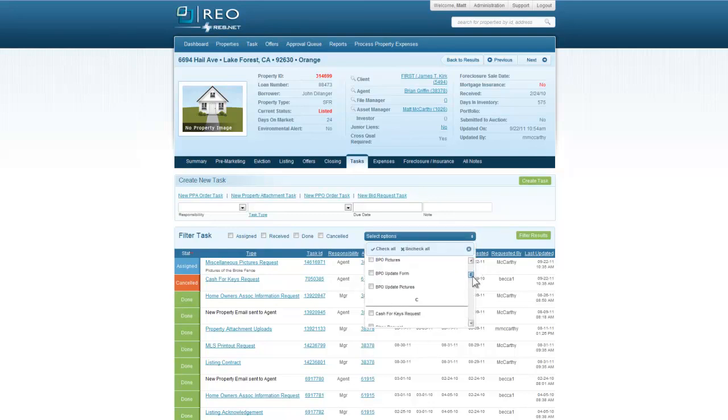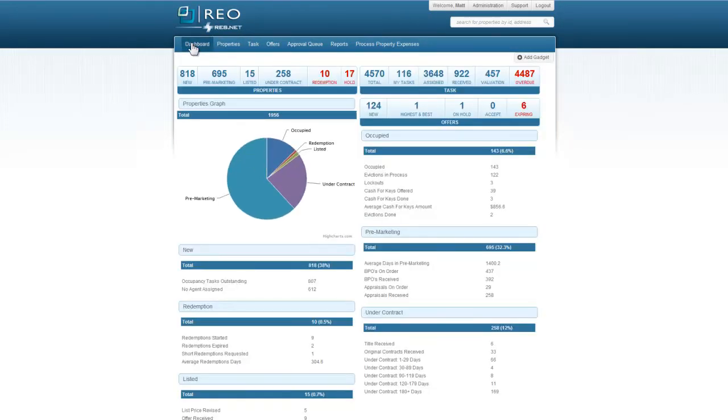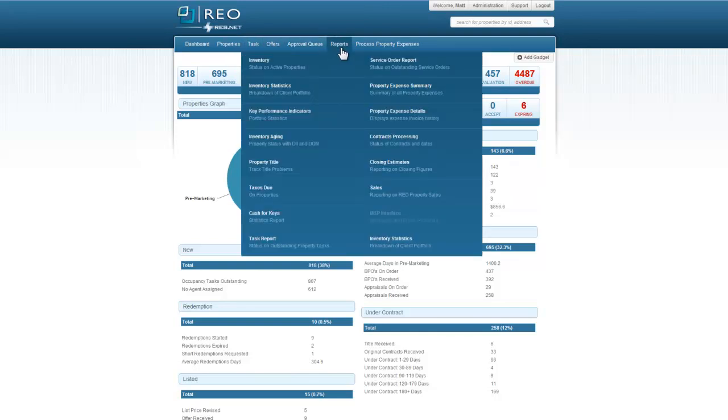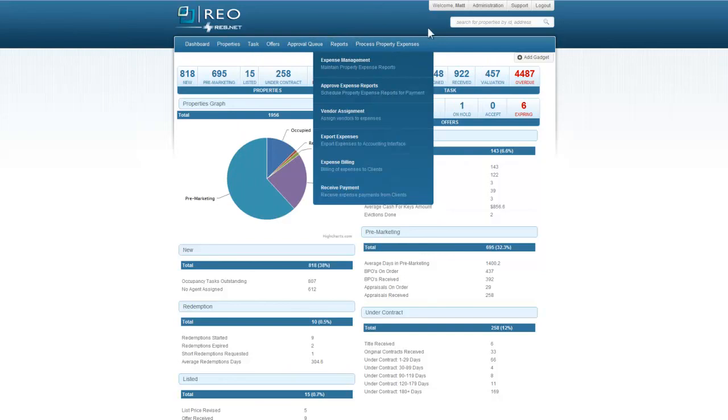Going back to the dashboard, I want to quickly recap what we've seen. Here on the dashboard is where we will be defaulted when we log in, and you will no longer use the main menu. You'll find you have your properties, your tasks, and offers all broken down by status, and then below are our detailed status breakdown with click and go searches. And then here, across the top of the page, is your quick reference area for your property search, task queue, offer management system, approval queue, reports, expenses. And lastly, in the top right-hand corner is your admin section.